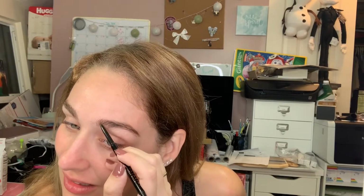He didn't do a very good job at rinsing it out. I'm doing my makeup, but it's okay. I'm just grateful that he actually went and did that for me. I'm gonna go in a little bit more detailed in the brows. Not too much, but I just want to make sure that they look nice and full.